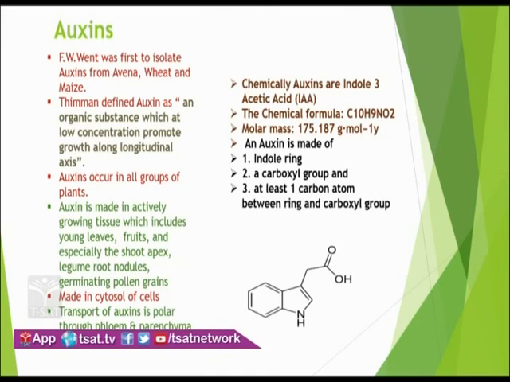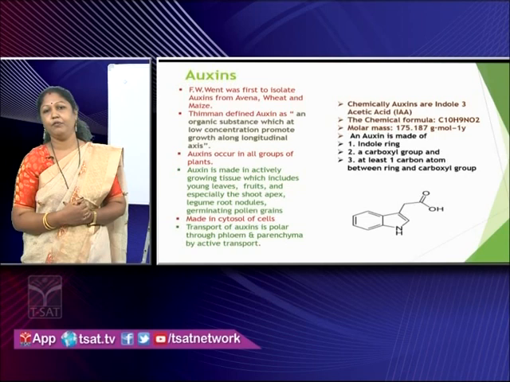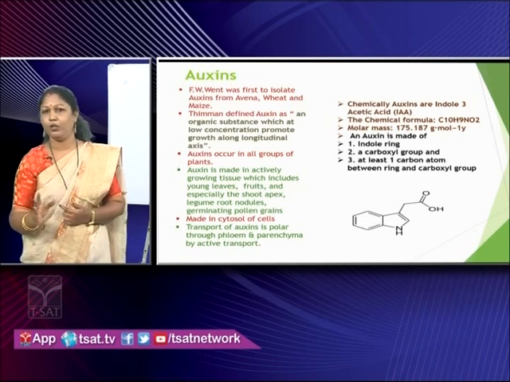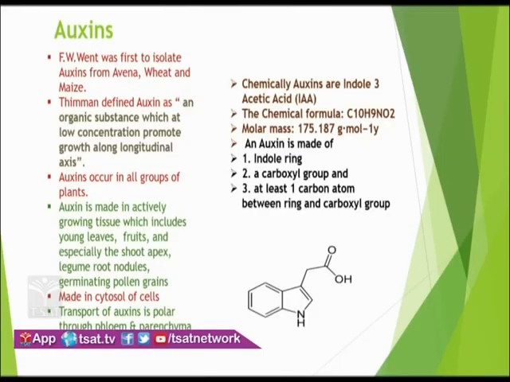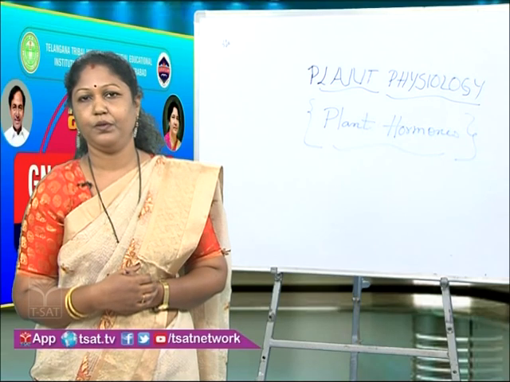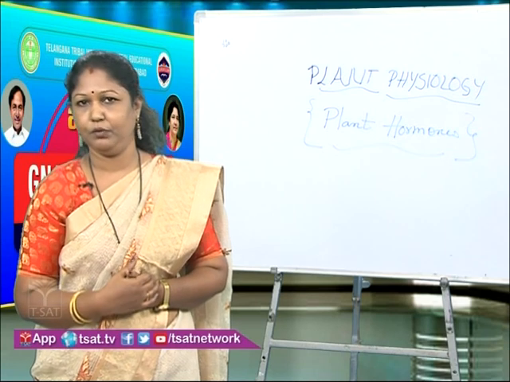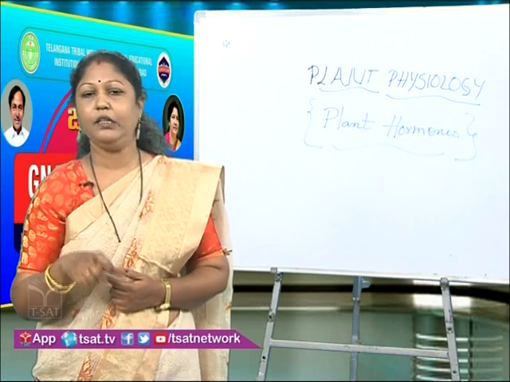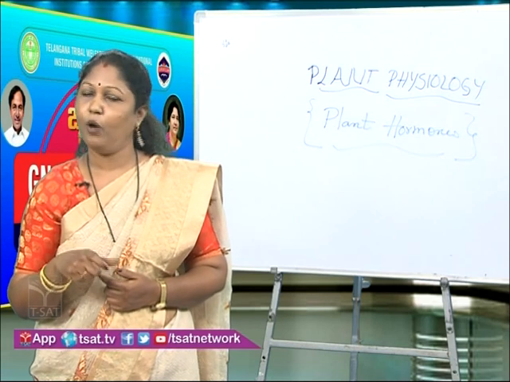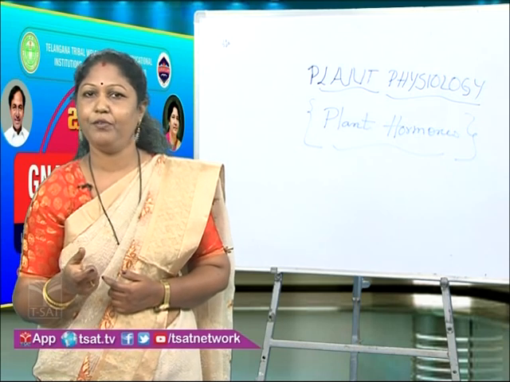And if we are looking at the occurrence, auxins are found in all groups of plants, that is from the lower group algae to the angiosperms, we can find them present in every group of plant. Not only that, if we are looking into the plant itself, these can be found in all parts of the plant. But basically, wherever there are root tips and shoot tips, in those places the concentration of auxin production is more compared to the other places. So, in the cytosol of the cell, these auxins are produced. And how do they move? I said that most of the hormones are diffusible, they need to move.